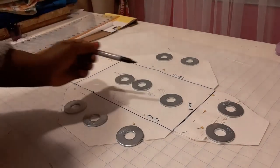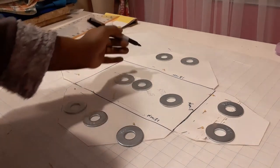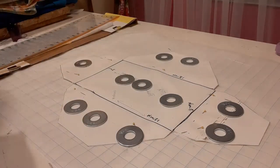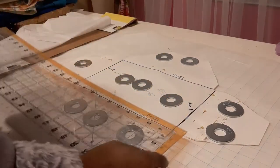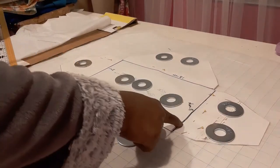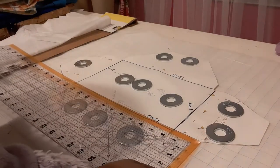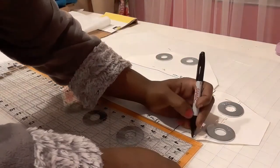Okay, so right now, as you guys can see, I have a rectangle that's 12 by 7 all the way around: 7 inches, 7 inches, 12 and 12. Next thing we're going to do is, right off of this 7 inch, draw a line off the corner, right where the 7 and the 12 inch meet, where it makes that right angle. We're going to go to that corner and extend out 2 inches.